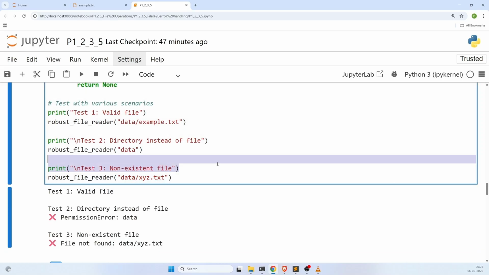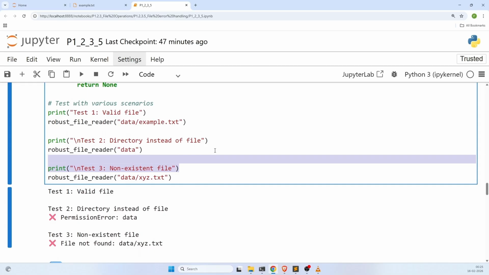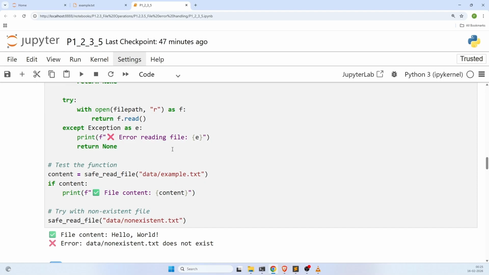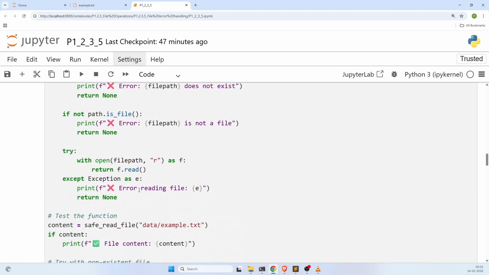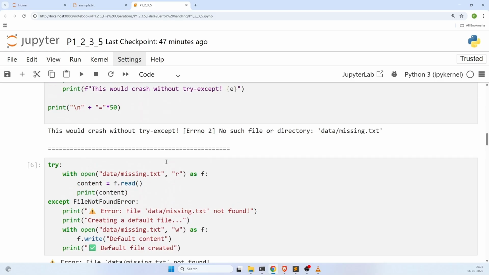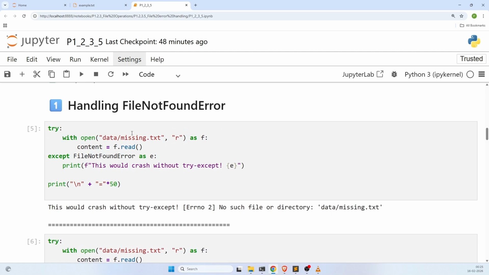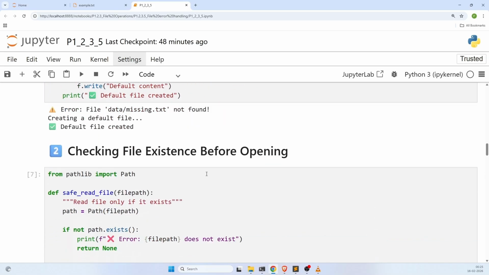So this is also one more robust way of handling a file. Robust means telling exactly what the error is. If you provide more exceptions, this is also one more safe way. Here you are putting a lot of checks and then also throwing exceptions. If the file is missing, I will add a default file. So this directly throws one exception, file not found, just a single exception here. I'm just introducing how to handle different exceptions during file handling.